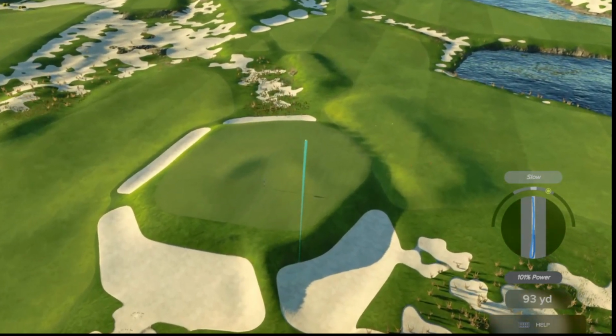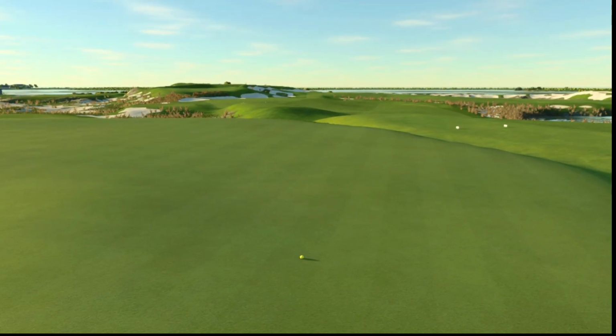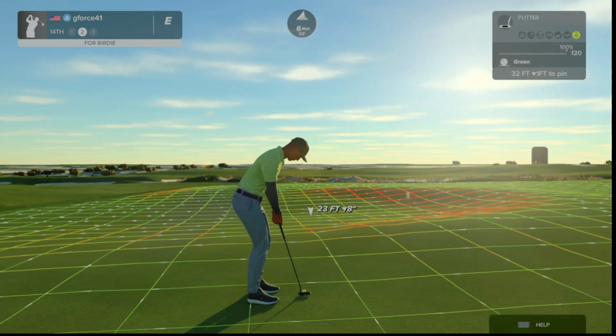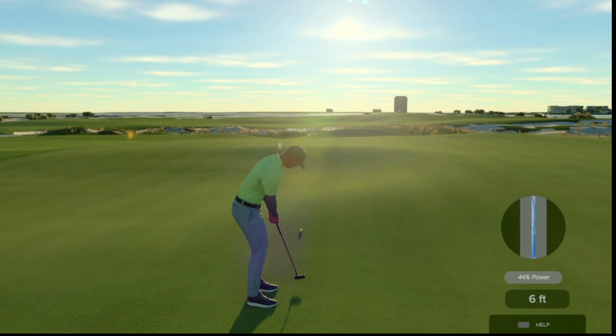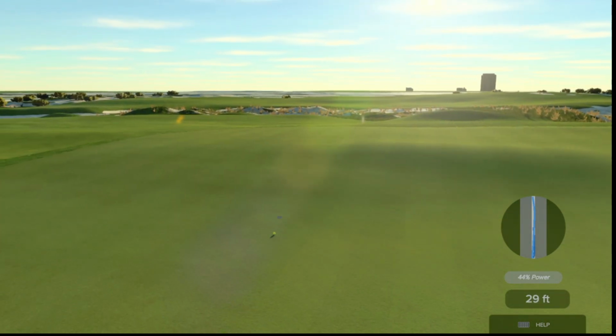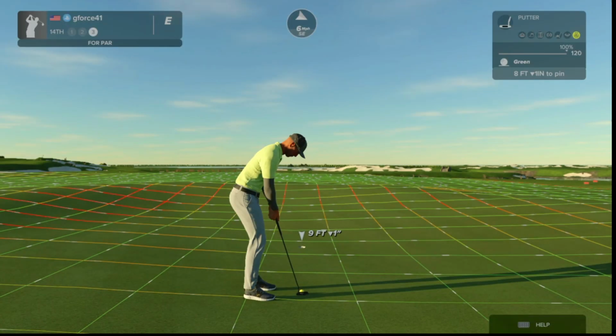Slowed it. I am not doing well on the par threes. It's not going to make it in there. It's going to run off to the side, and we're going to have quite the interesting putt down. Got to get that way up there. Just get it to that hill. Let it feed down. Not much chance of stopping it.